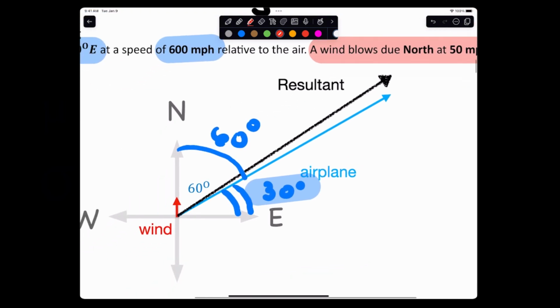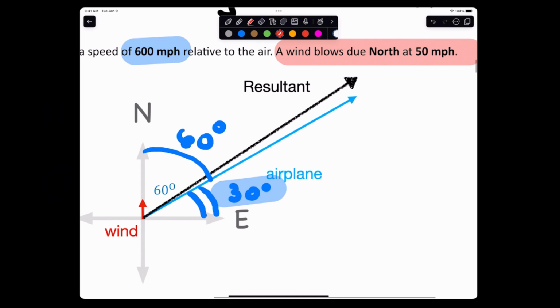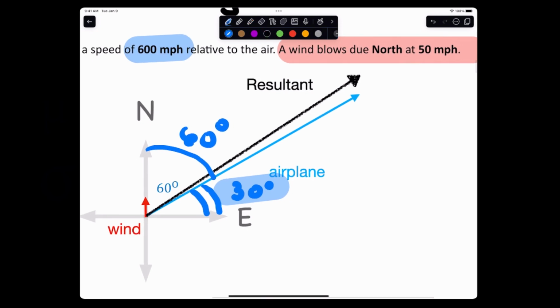Well, look at your wind. You see the wind vector? You say, Mr. Judge, I don't even see a heading and bearing. They use the phrase due north. You know what that means, due north? That's a right angle.